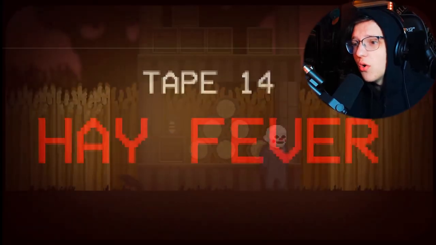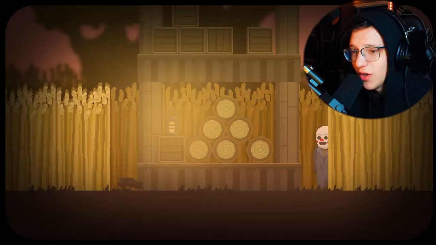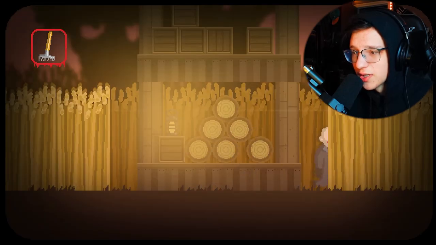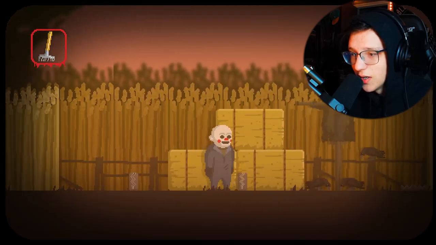Why? I get you're a murderer, but Jesus Christ, there's no rhyme or reason to do any of this. Okay, so there's bear traps, it seems. So maybe I have to get something to unlock them. Damn raccoons, back off. Take rape. Okay. Assuming I probably just use it on these bad boys, right? Disarm trap. Yes, I do. Okay.